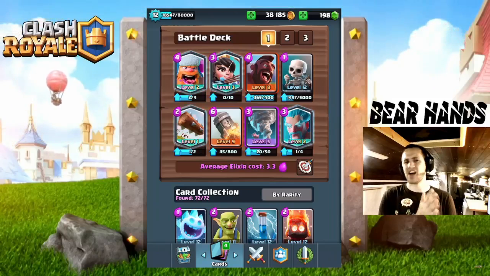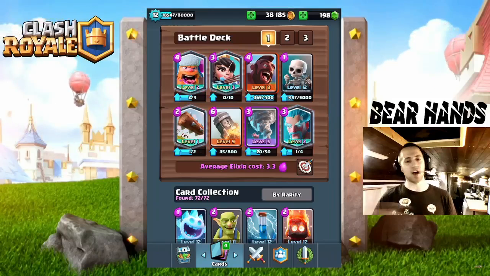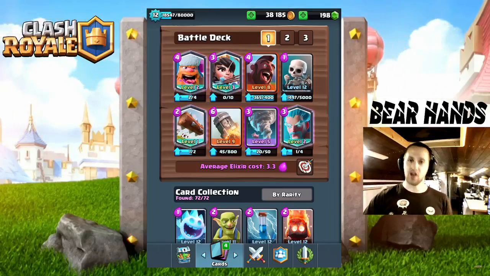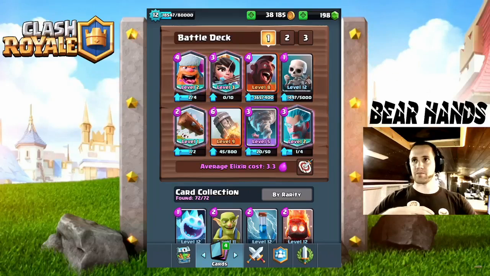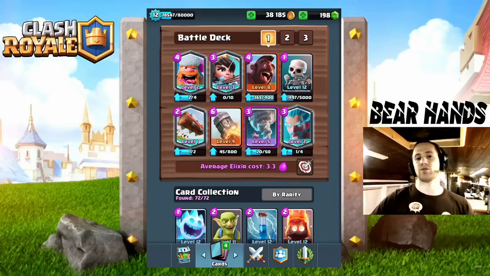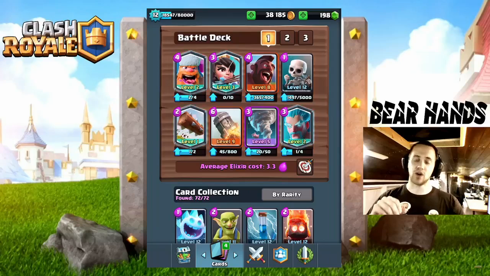The idea of this deck, in my opinion, is that Hog is not the win condition. Hog is just a chip kind of cycle for the first 3 minutes of the game, and then the win condition really is the Rocket. This thing is amazing. You could just chip tons of damage with the Princess and the Hog. You could get some nice pushes in there, but really, you don't want to get impatient until it's that overtime and you could take that tower.